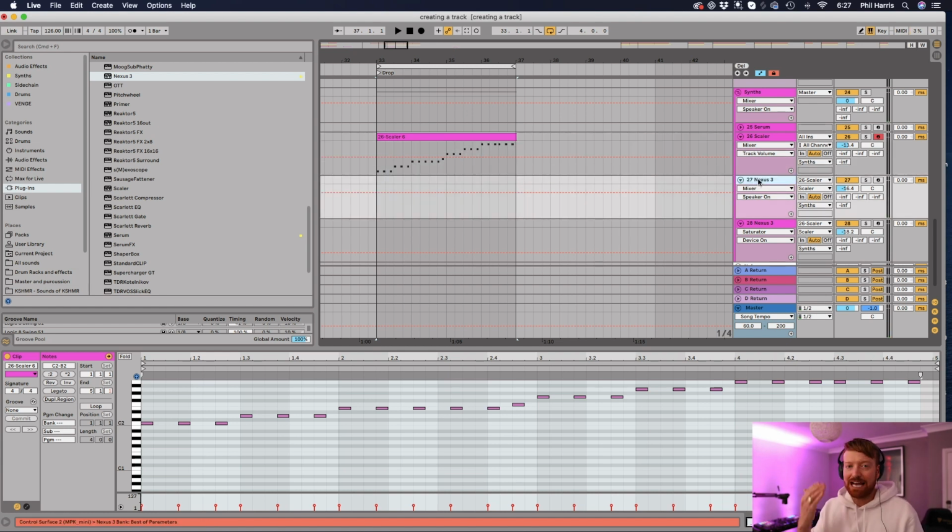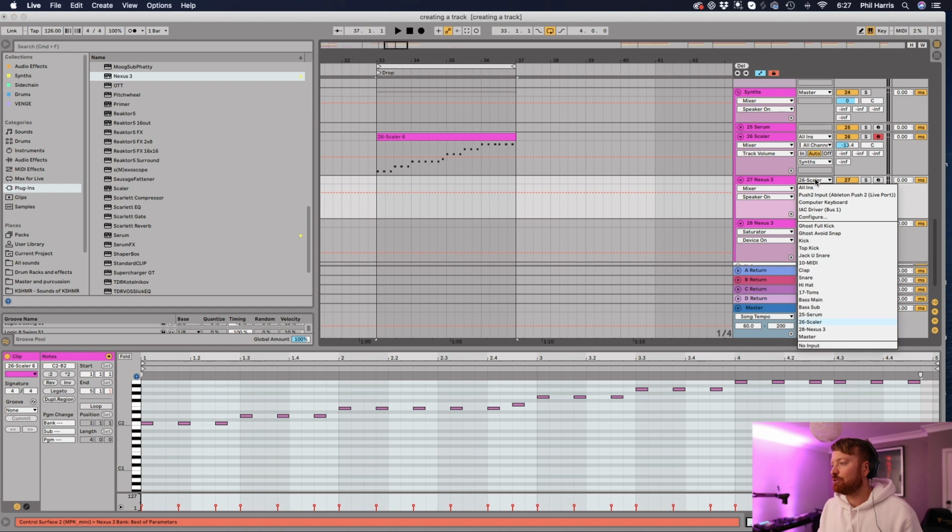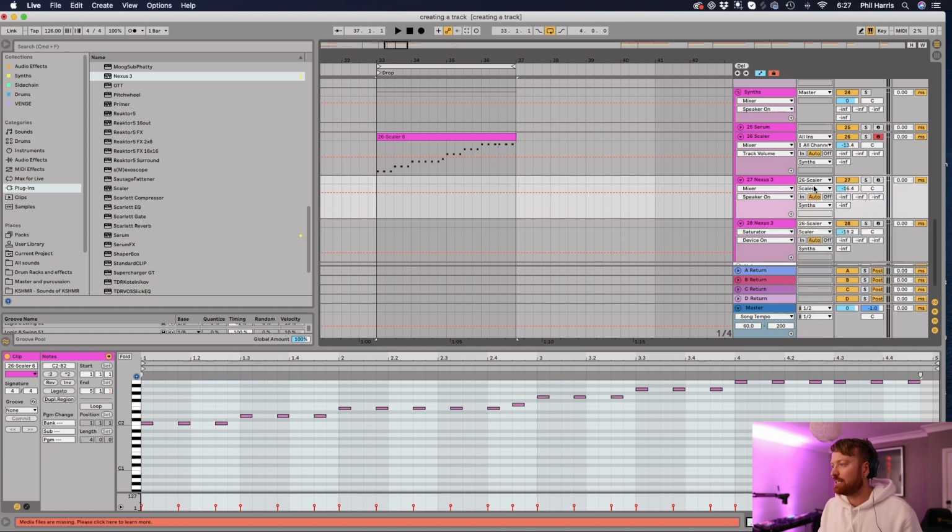So what we want to do now is have it play out the actual chords. So we go to a lane that has a synthesizer in it. What you do is you go and select 26 scalar. So we've got 26 scalar here. And from the pre, post, and scalar, you want to go down to scalar here. Now we're going to arm this lane and we're going to press record up here. Let's have a listen. Cool, so we've now got this amazing chord sequence that's come out.